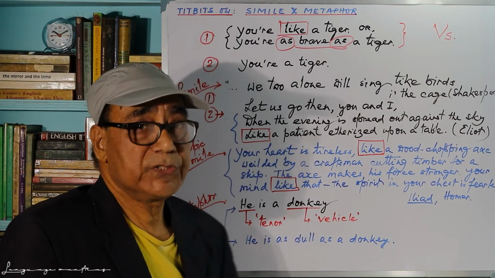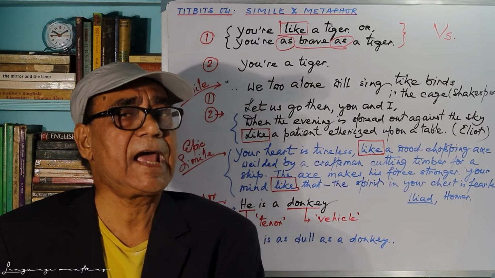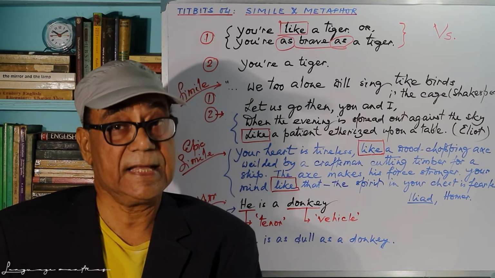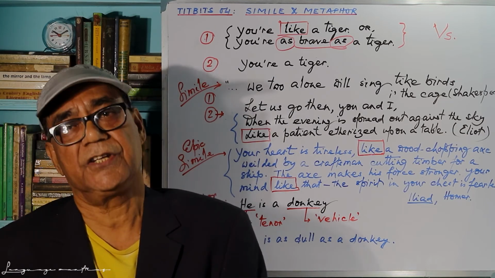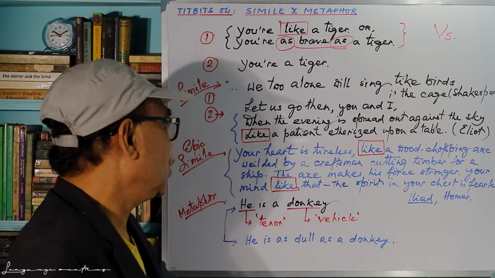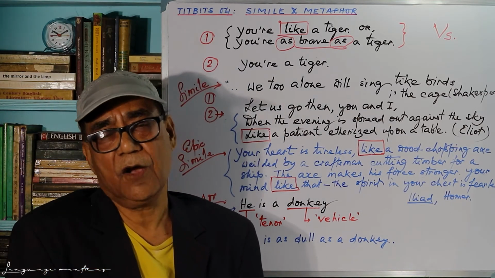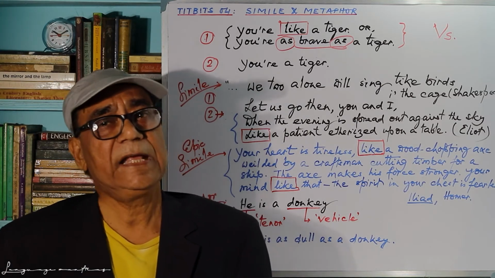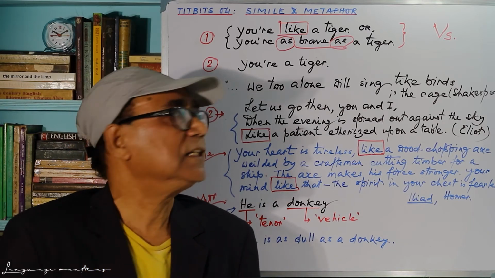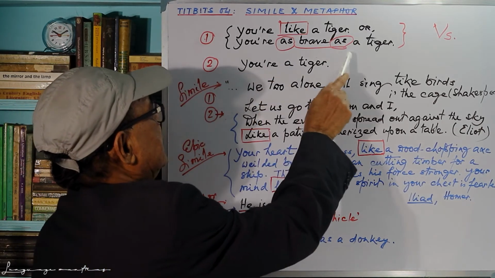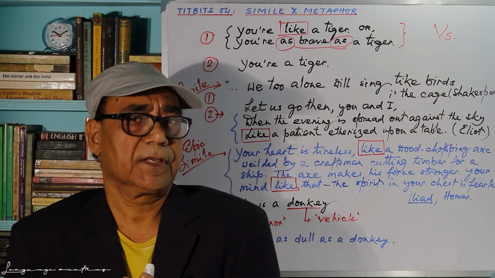So you see how similes can be extended, 4 lines, 5 lines, 10 lines, no problem. And in that case, those extended similes are called Homeric similes or epic similes. Now come to metaphor. Metaphor is implied simile. It is very much simile, but these words are not there. As or like, just as, these words do not exist there.